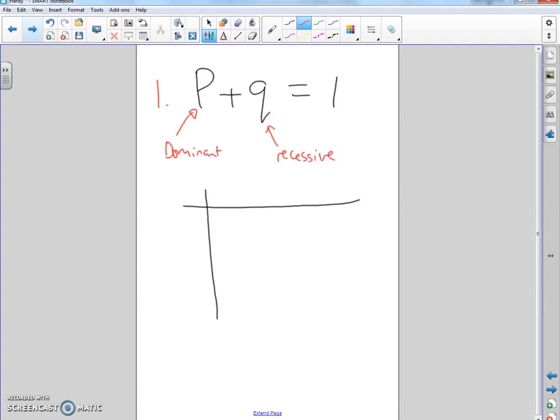But if you are looking at the proportions of these 2 and you add them together, if there are only 2 alleles in existence, then those 2 proportions will always add up to 1. And that's the first equation. It sounds simple, but it does enable us to do some useful things. For example, if you know the proportion of one allele in the population, you can very easily work out the other one. Now, Hardy and Weinberg went one step further than this.